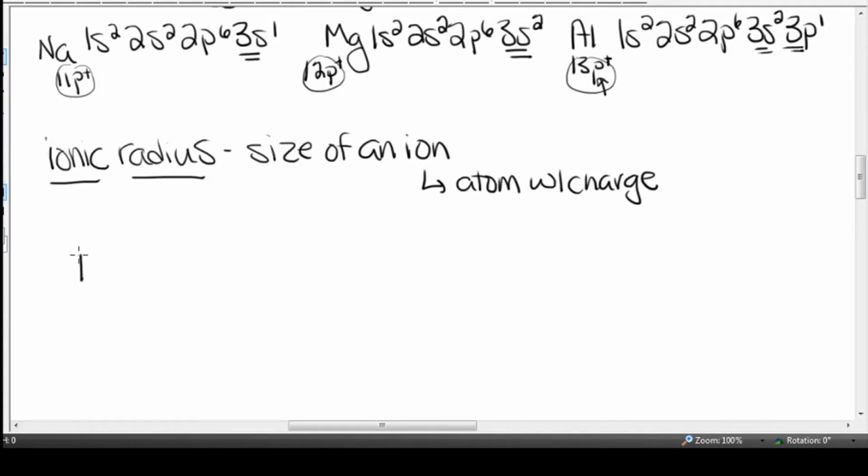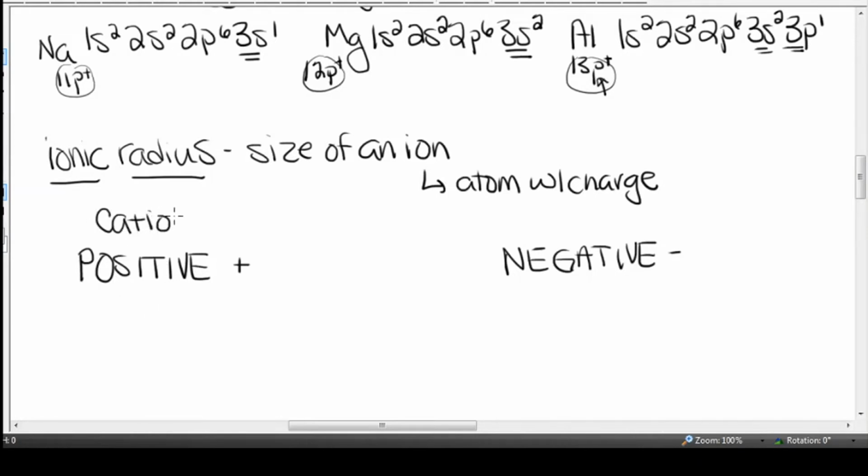So the specific types of ions we know already: positive ions and negative ions. These guys have special names that you need to know. The positive ions are called cations. You can remember that they're called that because the t looks like a plus sign. And the negative ions are called anions. And in order to understand what happens to the radius, you simply need to think about how an atom becomes positively charged. It becomes positively charged by losing valence electrons.